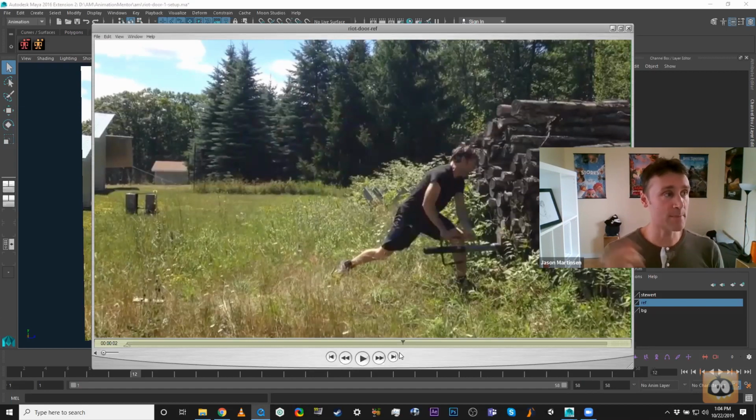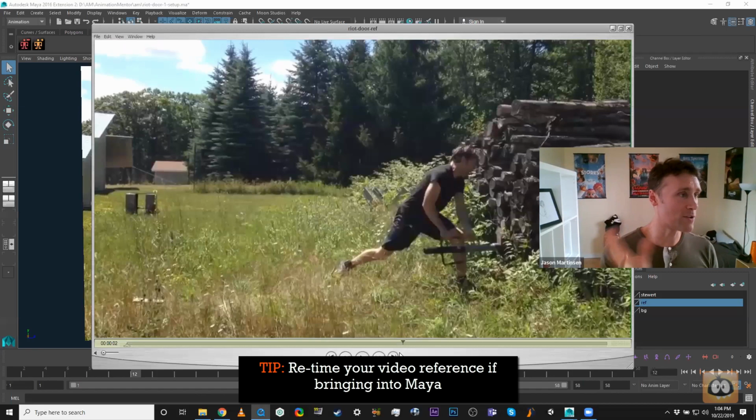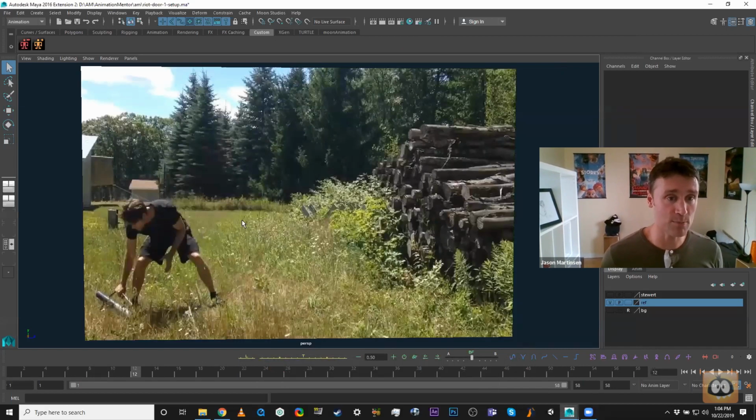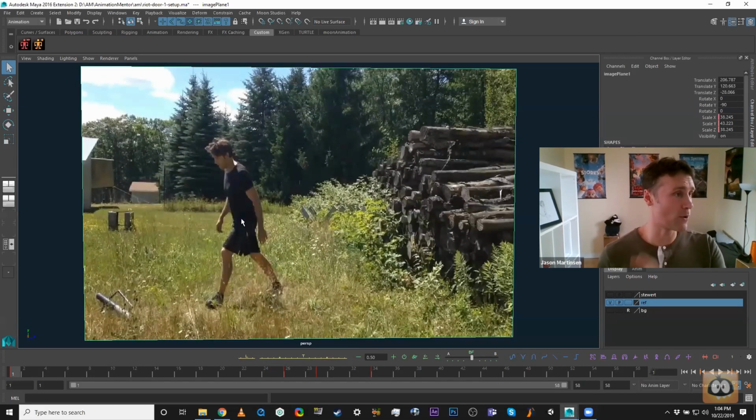And when I bring it into Maya, it's because I want to use it much more accurately. And if I have the timing wrong, it's not that useful. So I try to get the timing more what I want. So I retime this, and that's what this is here. This is an image plane in Maya. And I'm sure there's tutorials online. I don't want to go into how you can bring your image plane in.